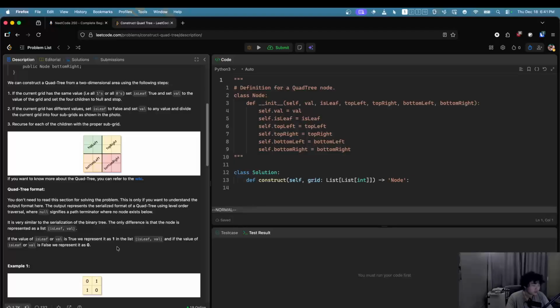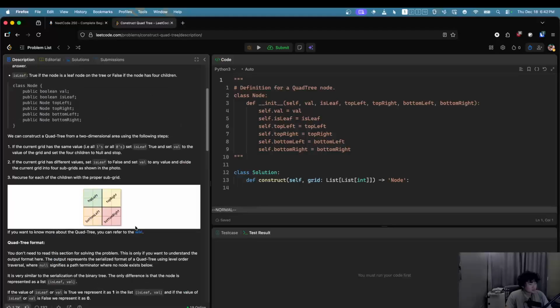You don't need to read this section for solving the problem. It's only true if you want to understand the output format here. So the current grid has different values. Set isLeaf to false, and set val to any value, and divide the current grid into 4 subgrids as shown.